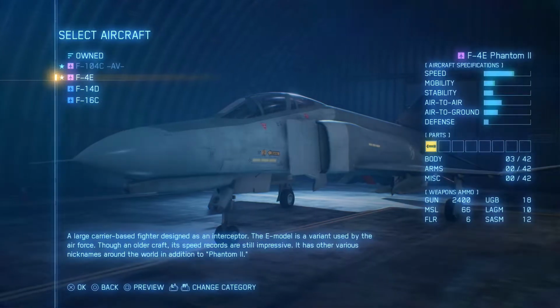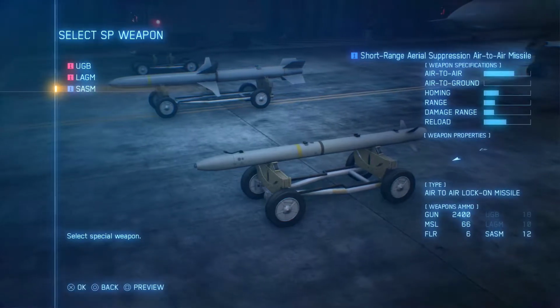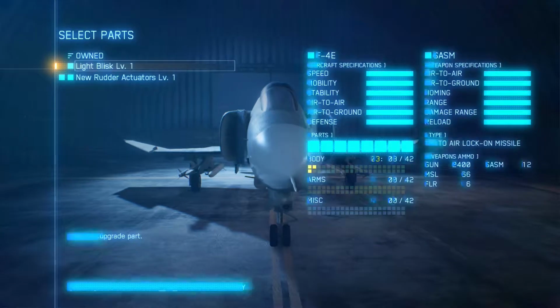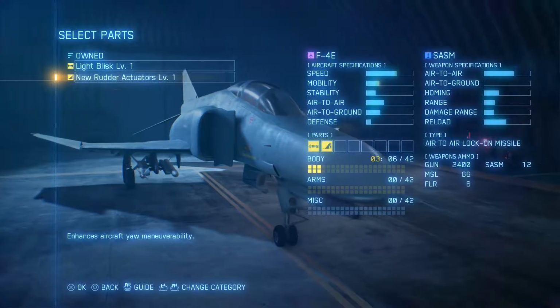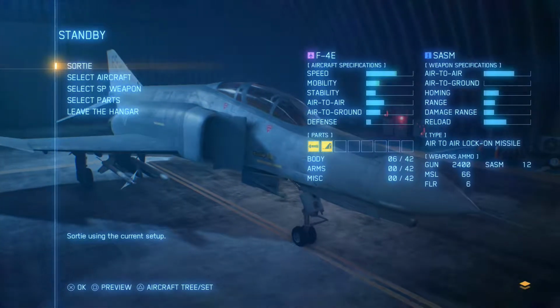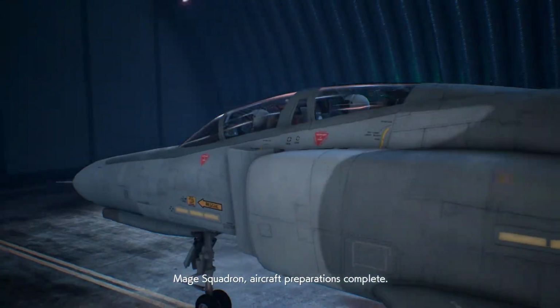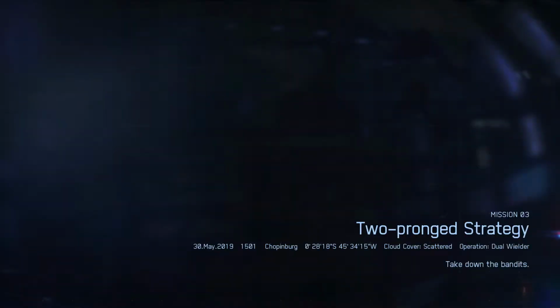I think for now I'm going to stick to my trusty F4 though. I feel like it's the right thing to do. So let's also equip the new rudder actuators. So that improves our yaw ability. And let's go. Mage Squadron, let's roll out. So maybe I might use the F-14 later, but I always value speed a lot.